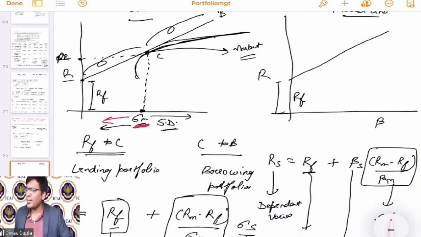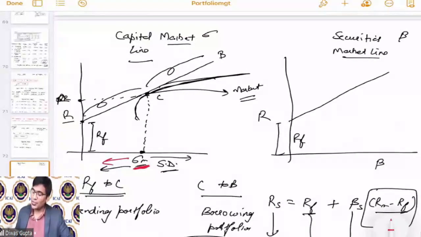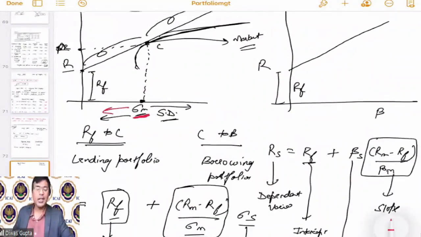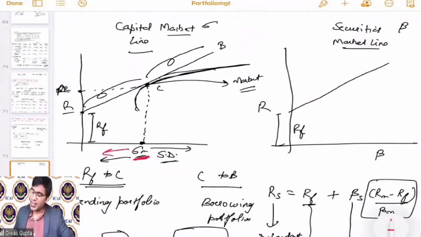Namita is asking, sir, what is the use of these lines? Why are we studying this? So Namita, the use of these lines is that these are part of our curriculum. If some question comes, like what is the slope of the market line, or some theoretical question comes, that can be answered. Sometimes in a question, instead of CAPM, they might write: as per the securities market line concept, how will you calculate the expected return? So you need to know that the securities market line is nothing but CAPM. Okay.